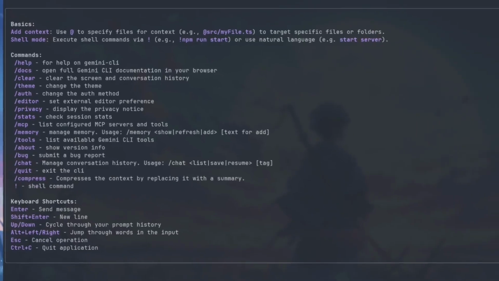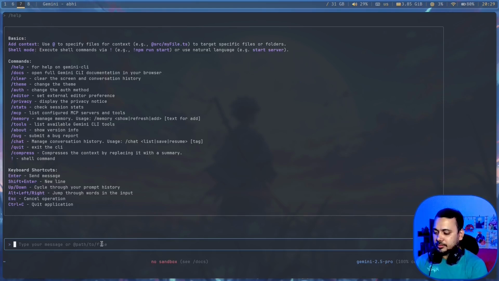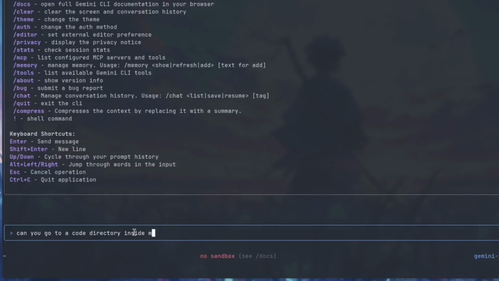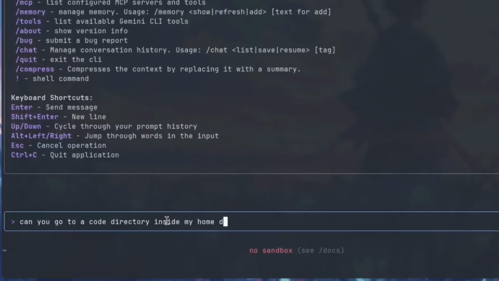Okay, so let me do something. Can you go to a Python directory, and can you go to a code directory inside my home directory?